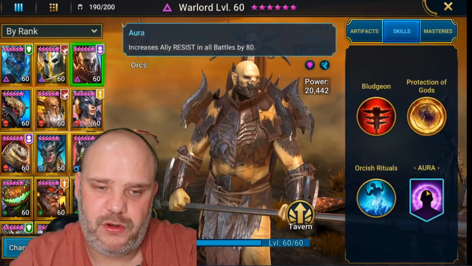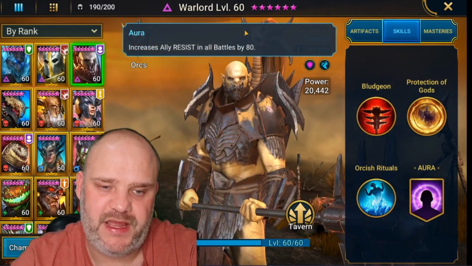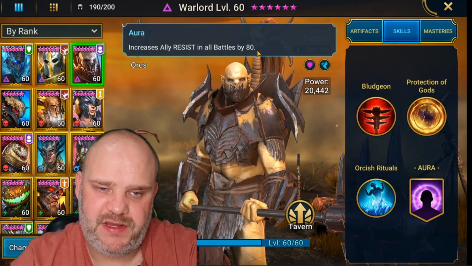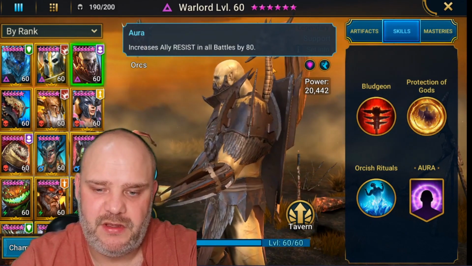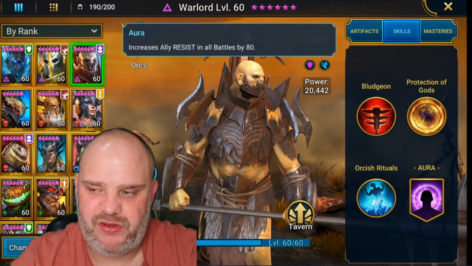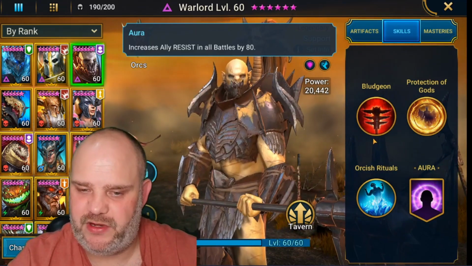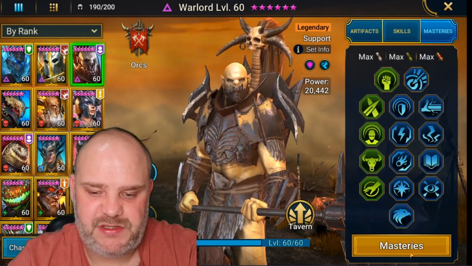He's also got an aura, which is quite nice: increases ally resist in all battles by 80. So he is actually my lead in my team and gives that 80 resist. Again, I would like to get his resist up, and there are certainly substats in the gear I've got that I'd quite happily trade out for resist. It's just having the gear again. So let's take a look at his masteries.